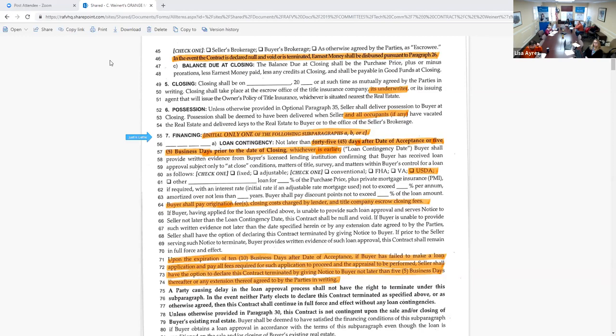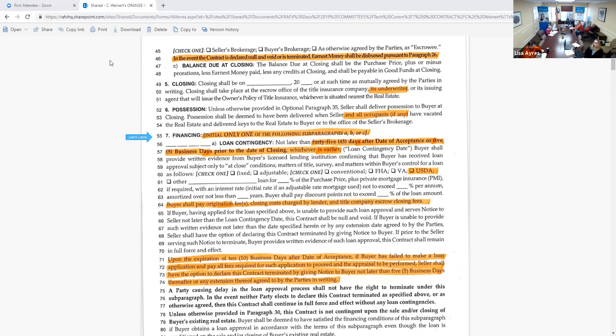Now here, and I have to say, this was like a belt and suspenders on line 55. It says initial only one of the following subparagraphs. And then we tell you what those subparagraphs are. Why do we do all that? Well, because in the financing paragraph before, we had some funny things happening. We had some blanks that were left blank intentionally, and then some, none of you, I'm sure, but some agents would fill in a closing date that was 45 days from the date of contract, and in the 6.1, there was a blank that said, if left blank, it was 60 days. So that created a conflict.